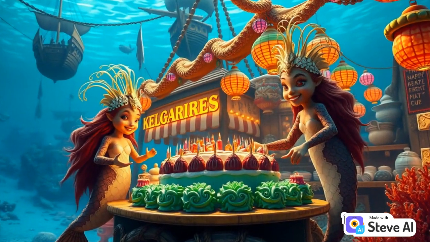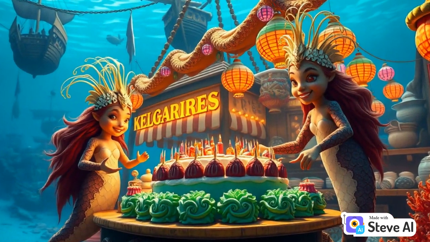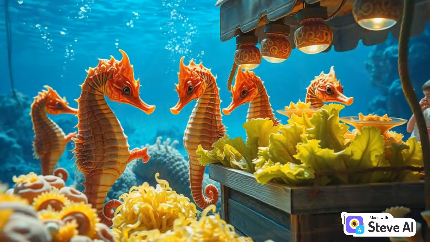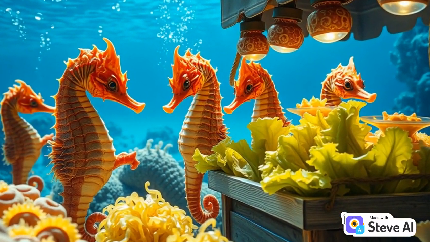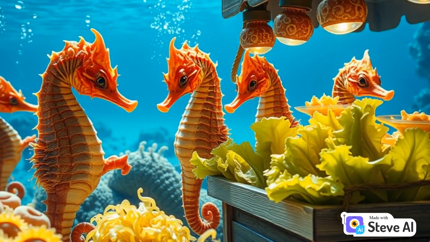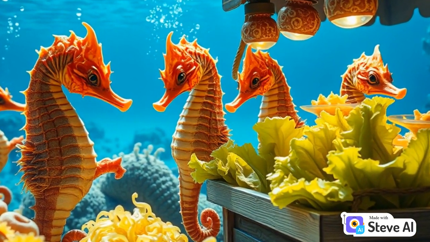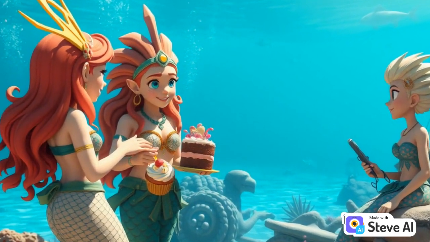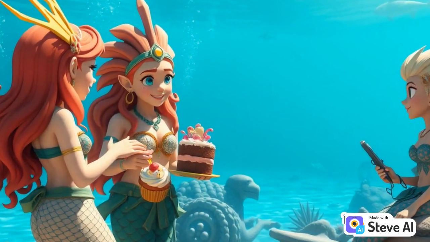We can use this model for our special occasion kelp cakes, like the Coral Celebration Cake or the Triton's Treat. We can apply it to our daily sales at different locations, the bustling Reef Market, the Quiet Cove, or the School of Seahorse Children. We can use it to determine how many limited time only cakes we should make.